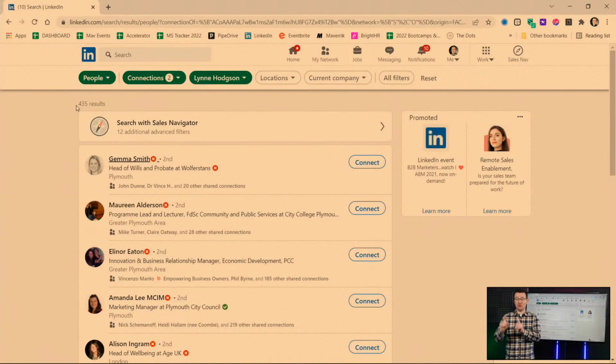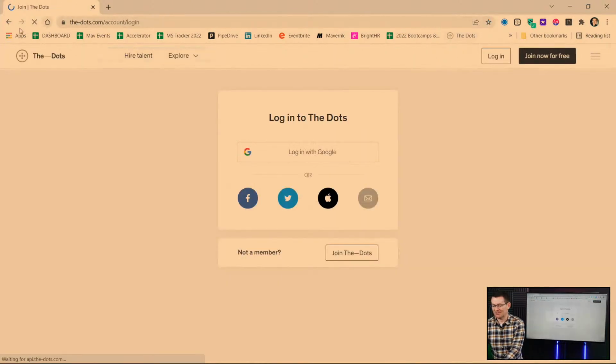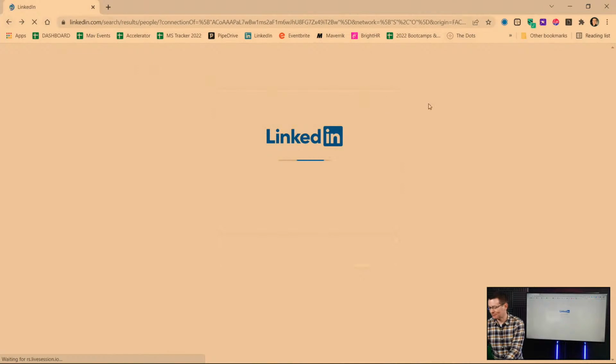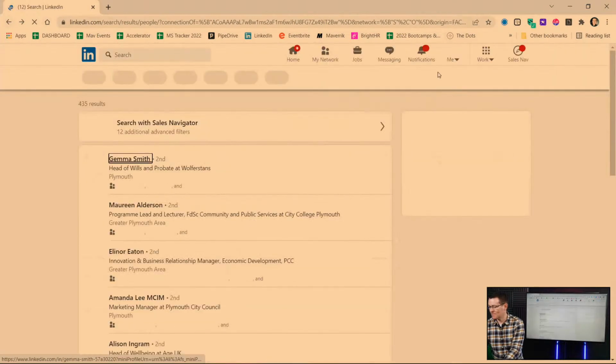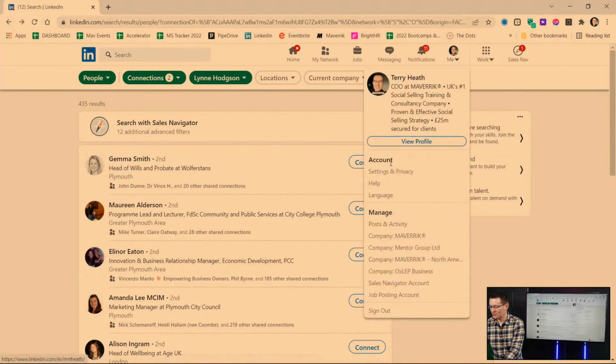People are doing this to you if your connections are open like this, and they're doing it all the time. So to protect yourself from that happening to you, all you do is go up to your profile, go to your settings.